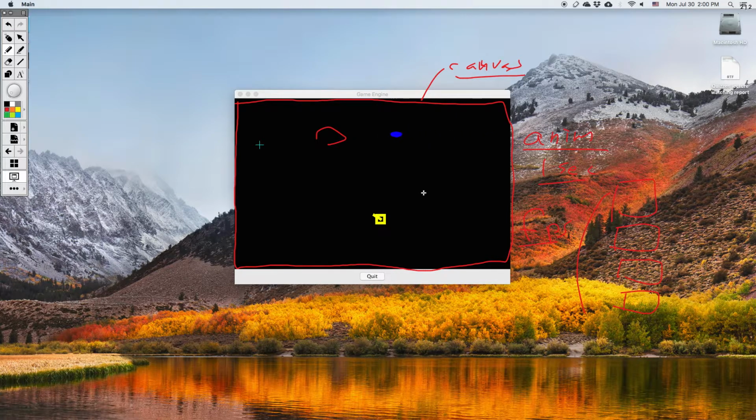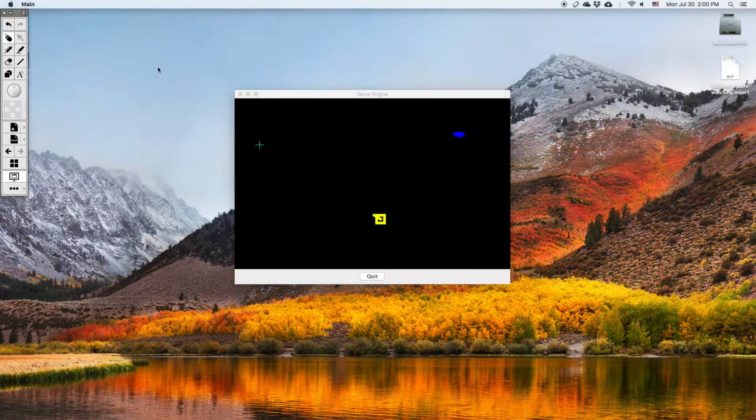Then the overall effect is the moving animated effect. So we first need to develop an animation loop, or in the game area, it's called the game loop. So let's create the project to do so.